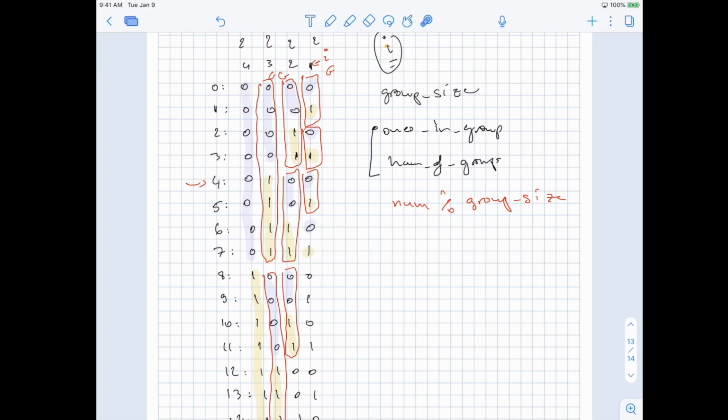modulo the group size. Now, of course, here for 4 we need to increment by 1, because we start counting from 0. And so how many we have, if we take the number plus 1, how many we have modulo the group size. So how many? 1, we add 1 for this 0. And so that's 5 modulo group size of 2. That means we have 1 remainder, right?